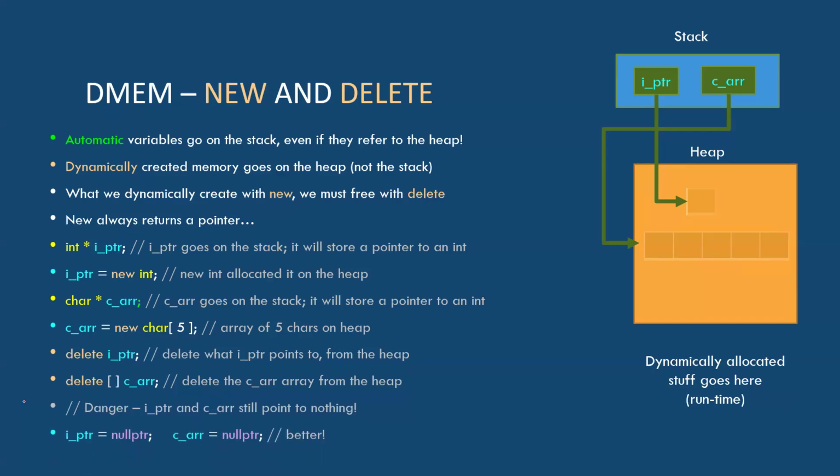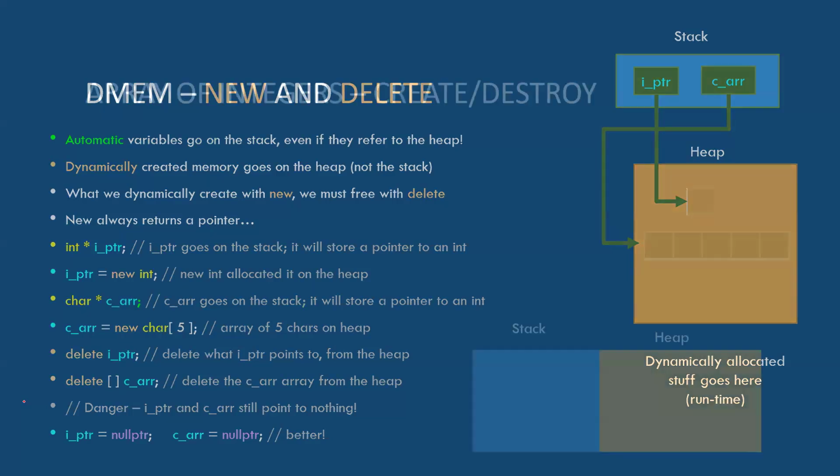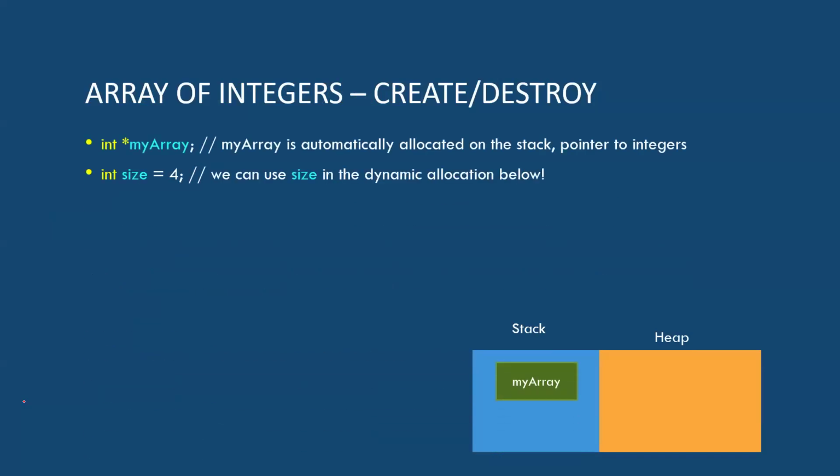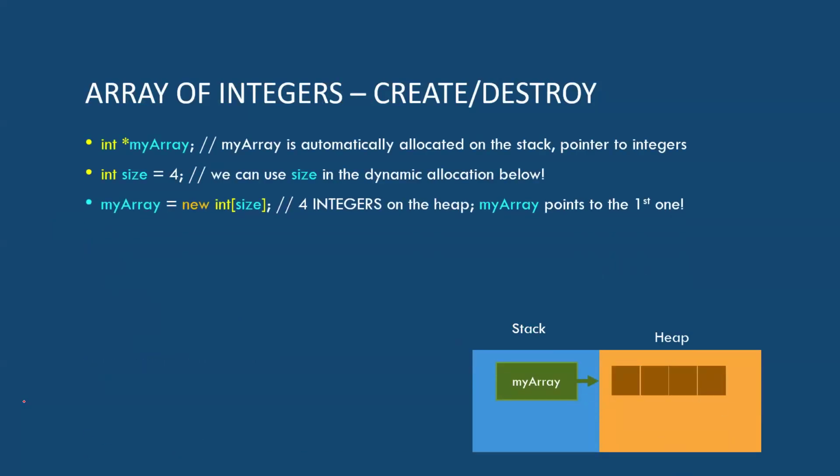And then for sure, it's always safe, like that electrical wire that's hanging out plugged into the wall. It's better to set it to null so nobody accidentally electrocutes themselves. You don't want to follow that pointer off into some place where there's no memory that you can use anymore. So that's our new and delete, and it opens the world for creating more and more sophisticated things.